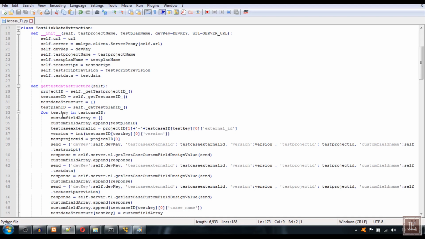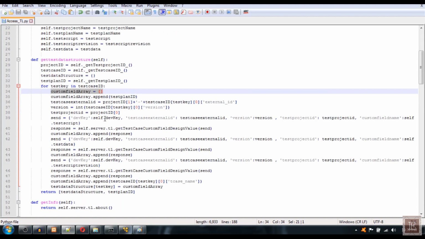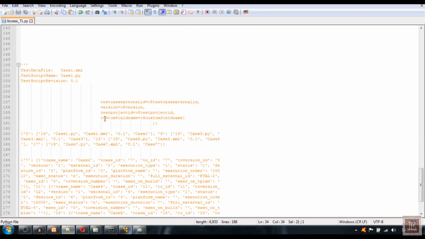So what I'm doing here is the custom field array. Custom field array is again one array that I'm creating, because of, I'll show you, because of this. If you see this array, whatever is contained within this array is what I'm filling in.